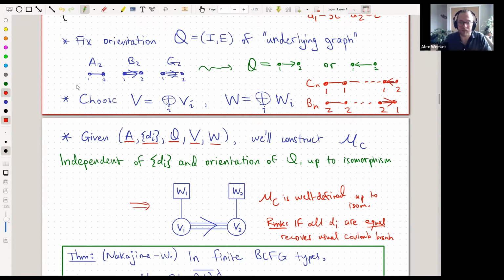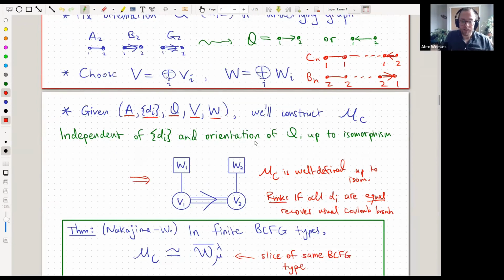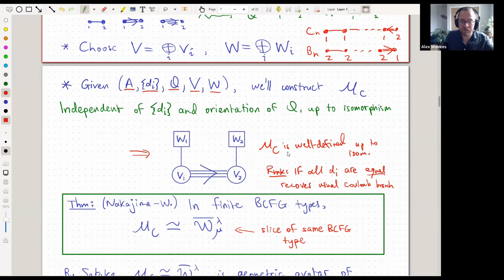OK. So basically, it's more or less independent of the various choices, but it does depend on the Cartan type. So B and C are different, and so on. And before I get to the definition, I just want to mention a motivating result for us anyway, and this is in my joint work with Nakajima, that if we take any finite type quiver, we're going to get the same answer, this sort of scattering matrices picture.